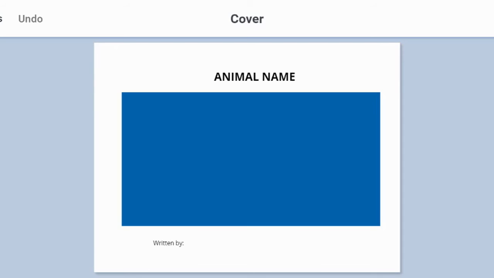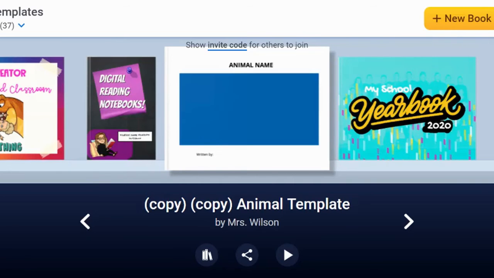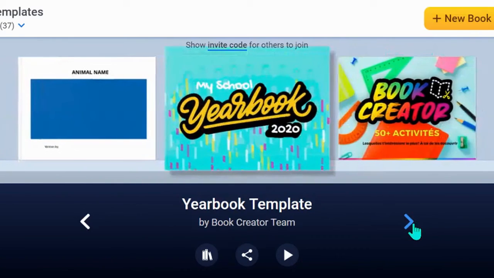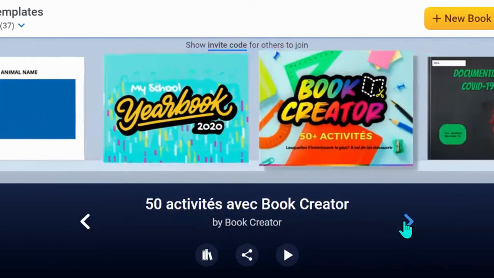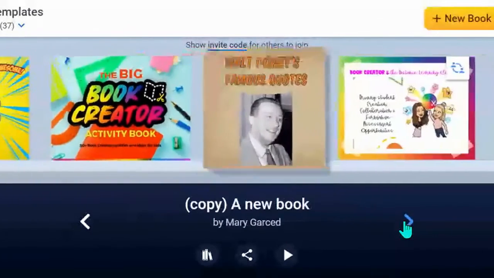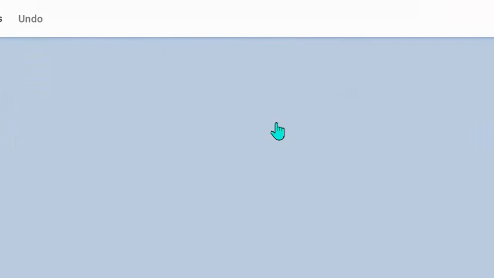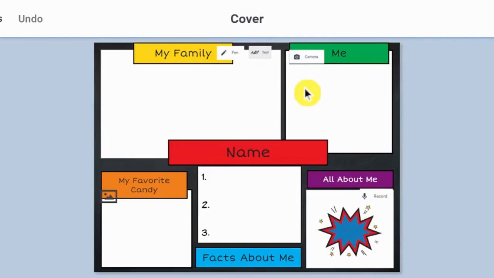I go back to my books. This is an All About Me book creator introduction. This is how I typically try to teach all the different things that I want primary students to do. I have used this for older grades as well, just because it's something super quick, but also allows you to kind of hit on all of the different tools that Book Creator has.